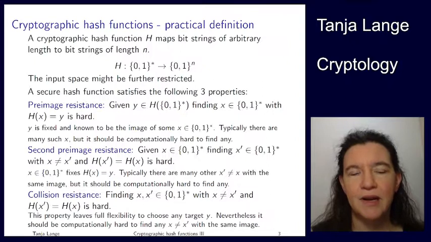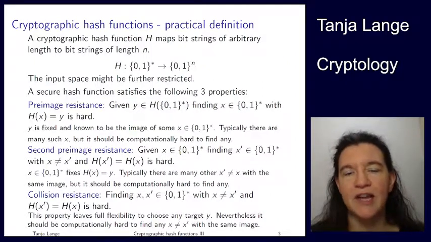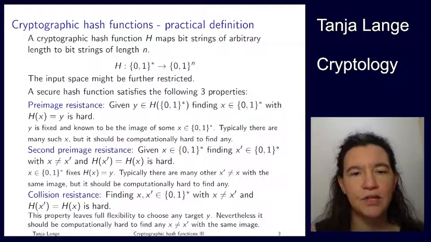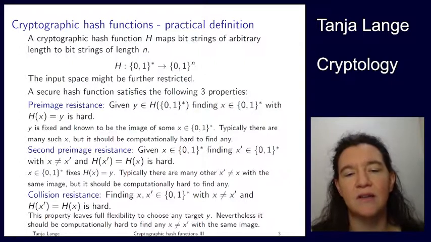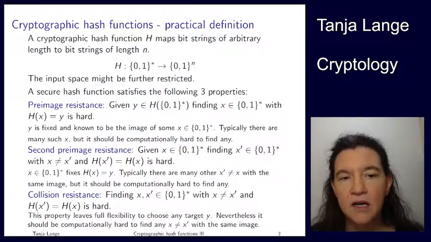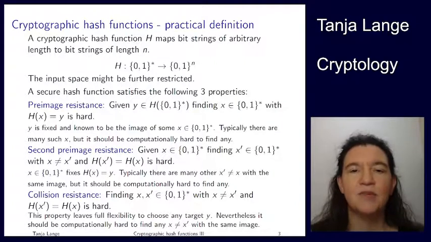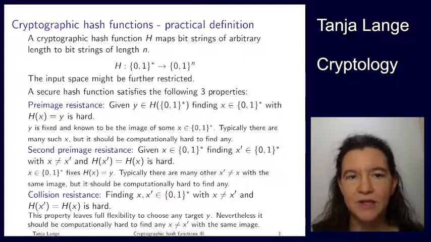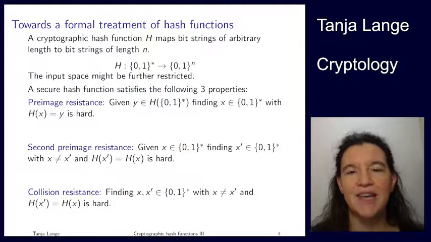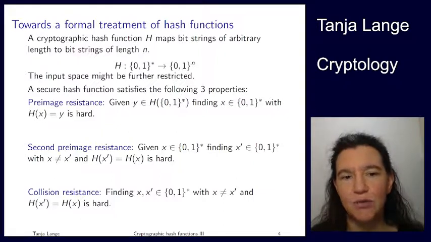Okay, so now that we have these terms, we can take a look at the practical definitions that I gave for hash functions. So this is an old slide, I'm not going to repeat it. What I will do is remove all the smaller font that I have there, which were these hand-wavy arguments, and even the normal font text that says is hard, and then we'll replace those by precise statements. Except the precise statements are going to take a little bit more space, so the first page is just focusing on pre-image resistance. That's later. This is the first one where we're getting towards it. So here I'm just removing those texts.